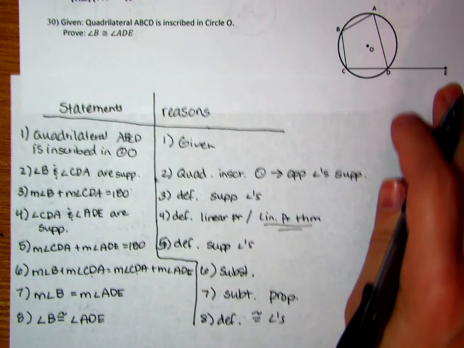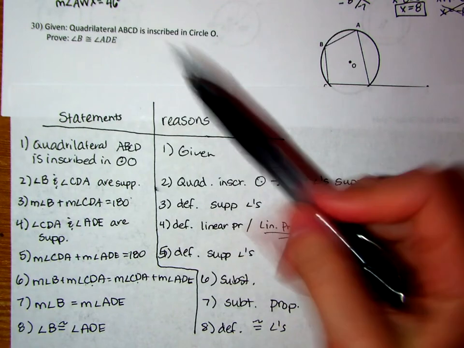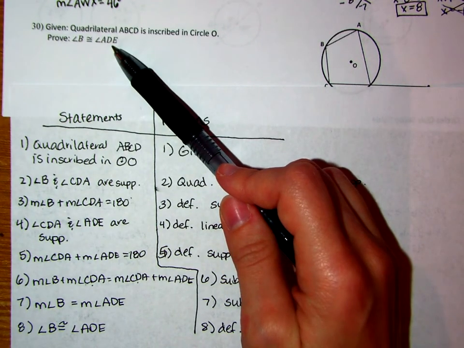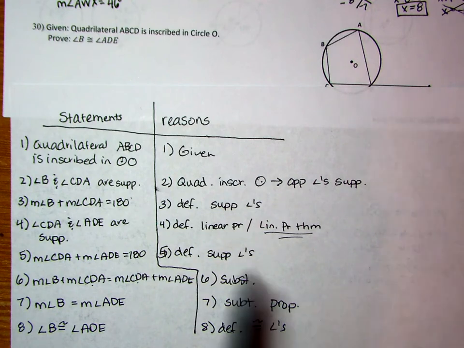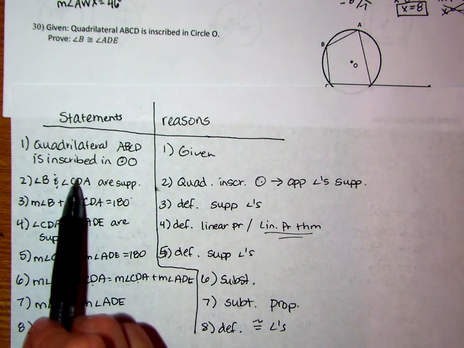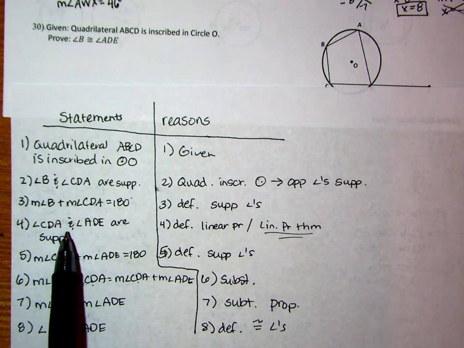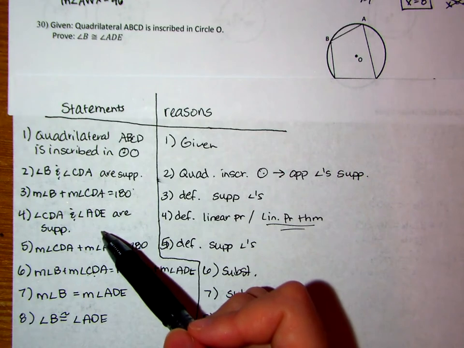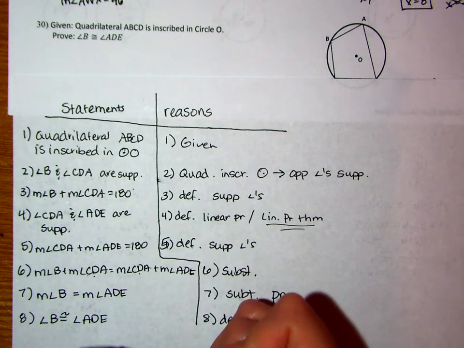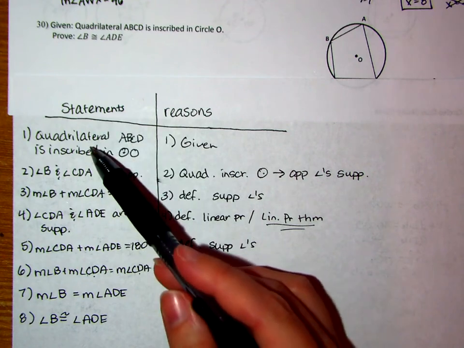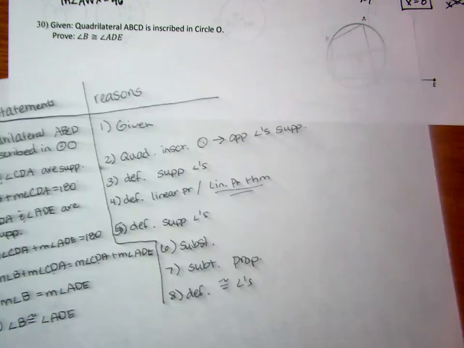So look here. What we have in this one is that we have proven angle B is congruent to ADE. Now, a couple of steps that you could have probably avoided are steps 2 and 4. But they are important in establishing that the angles are supplementary. So if you need to, watch this proof again just to really understand everything behind it that got us from our given statement to the proof statement.